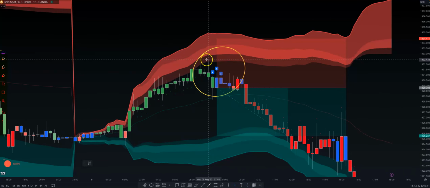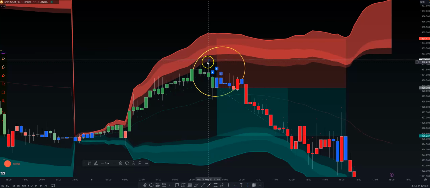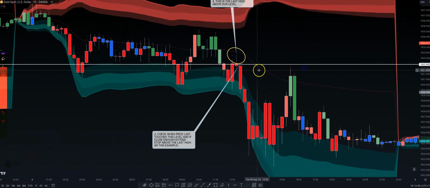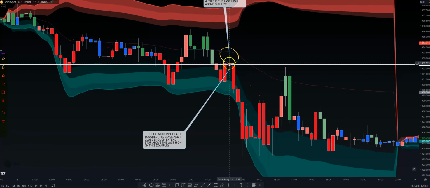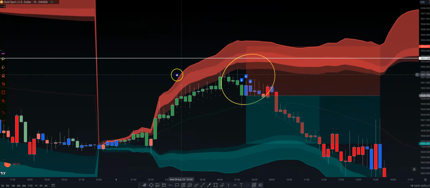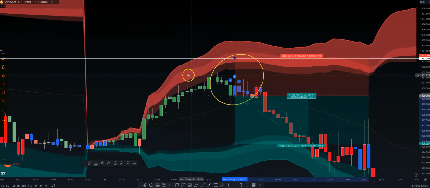And what we want to do is just mark up the last high point, which is here. And then we just want to scroll left until price last hit it. This didn't hit it, so we'll keep going. Here it is, price last hit here. Where's the high just before that? If I move this out of the way, we can see price last hit it here. So my stop should go above that. So we can put the stop here, above that level.